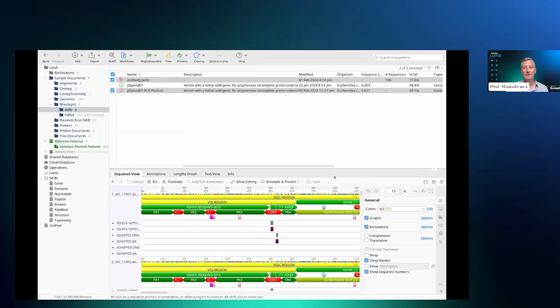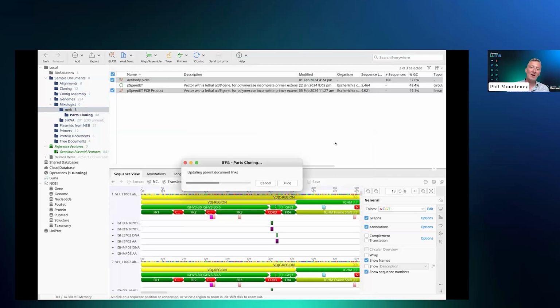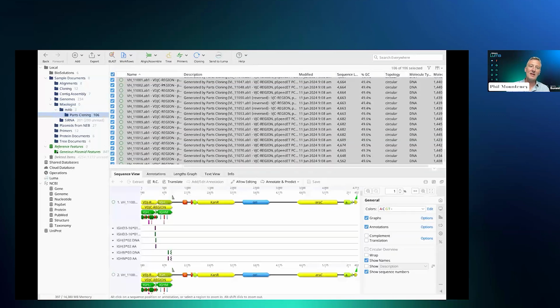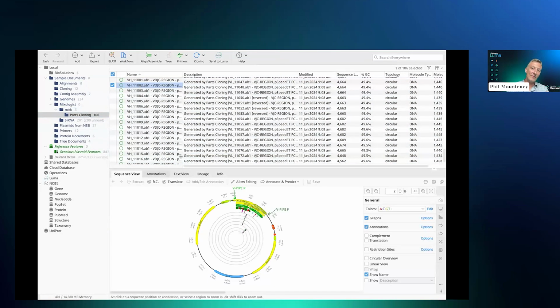for the constructs that will express my target antibodies. The way I like to think of this is in the chemistry world: chemists have always had a sketcher at the top of their notebook page, and they sketch in their reaction and the data gets parsed into tables for them. Biologists have been starved of that enterprise experience for a long time. But it turns out what we've actually got here is the equivalent to a chemical sketch. We have all of the ingredients and entities required to generate a construct that is going to express my antibody.